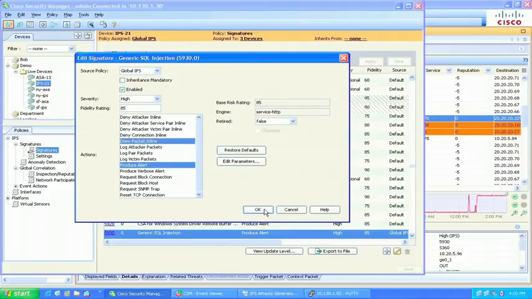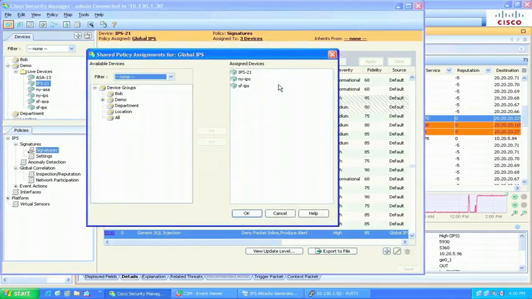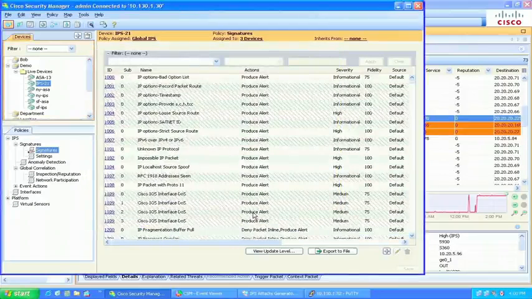We can then share and deploy the signature policy to all IPS devices, so all IPS devices are now enforcing the new policy. The IPS device will be able to dynamically monitor and block this type of attack, thus lowering the operational cost to the IT department.